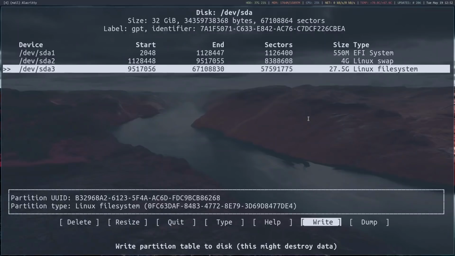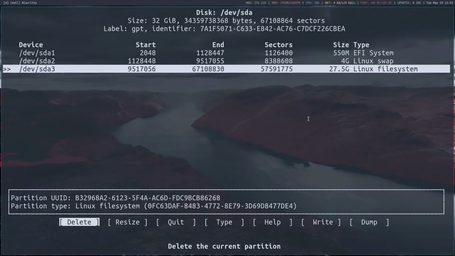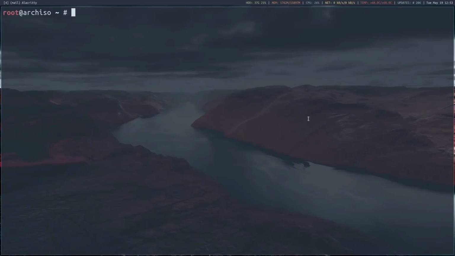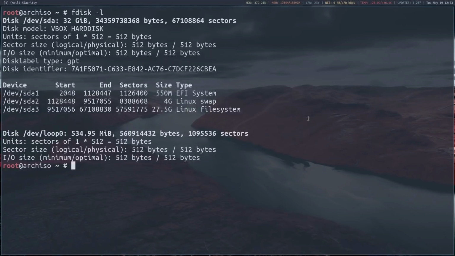If you are installing a legacy system, it's also important that on your root file system, the one I've got highlighted as well, you set a boot flag. You'll have another option down here in cfdisk, which allows you to set a particular partition as bootable. We haven't set it on the ESP because it doesn't matter. So let me just quit that and clear again. And let me type fdisk -l just to check those partitions have been created.